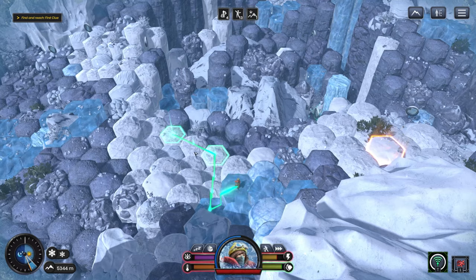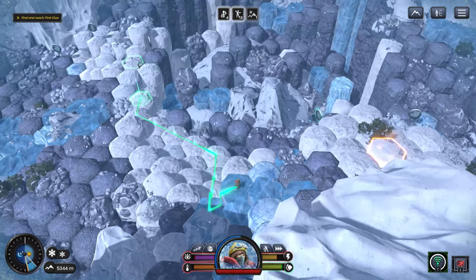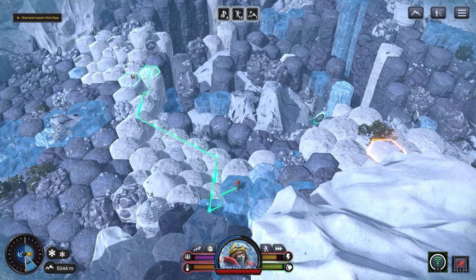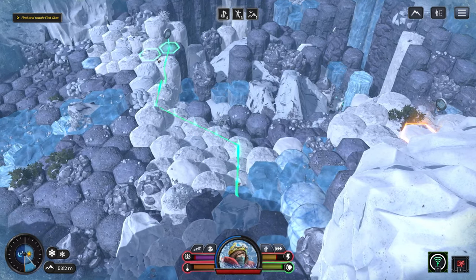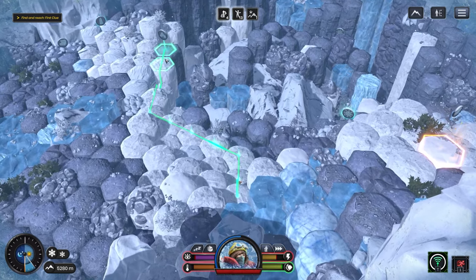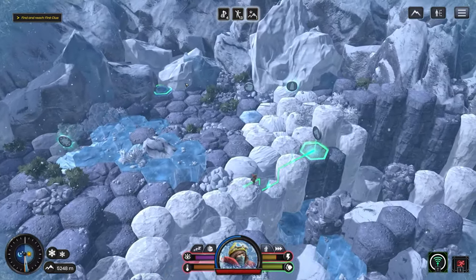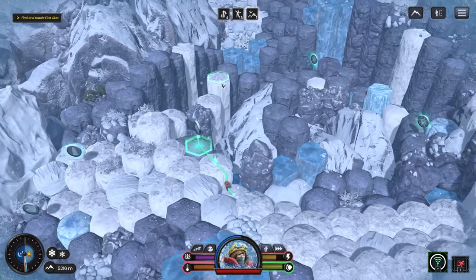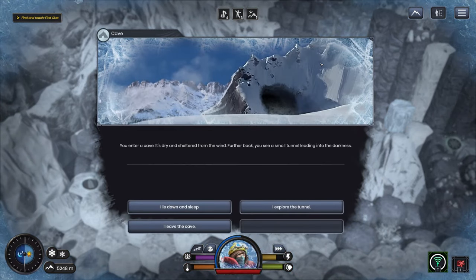Oh, right, I have sprint. I just head right on over to the cave, I suppose. Oh, now that one's glowing. Maybe that effect only appears if it's close enough, just to save on performance or something.